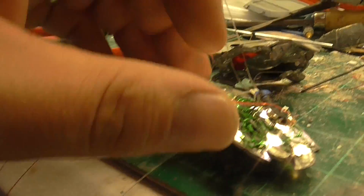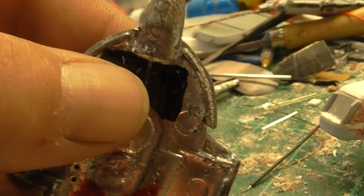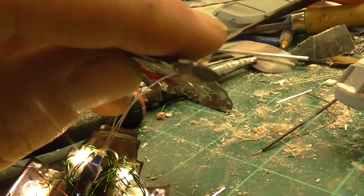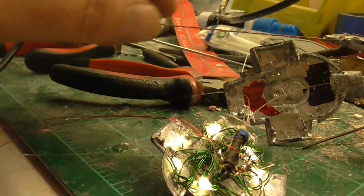So I re-drilled the windows because some glue got in there because they're so damn small. I repositioned the lights. I fixed the navigation deflector light, which was never set proper. And it's not going to be 100% great because right in the center where it's supposed to be, this fiber right there goes up to this top strobe or nav light. So that's going to bump into that every single time. So it's going to be kind of a little slightly funky, but not noticeable.